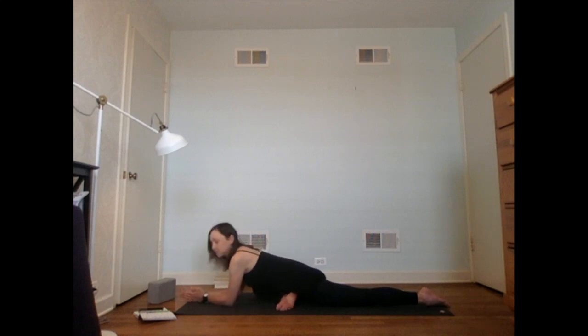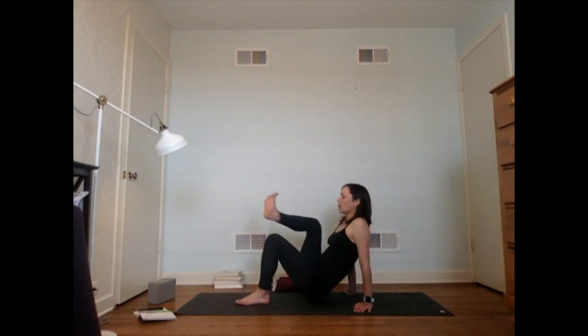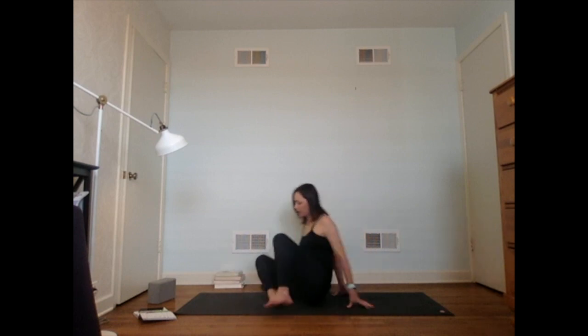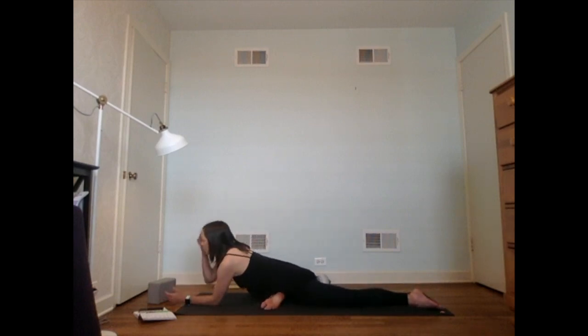If you're going into this and you're like, Kristin, my knee, this is not just like a stretch. This is not good. This is painful. Come out of this pose. And for you, my friend, you'll do this sitting. Cross your right ankle over your left knee, and walk your heart up towards your shin. Flex your right foot. Now this will be your pose. So your pigeon will either be seated like this, or it's called reclined, even though you're laying forward.